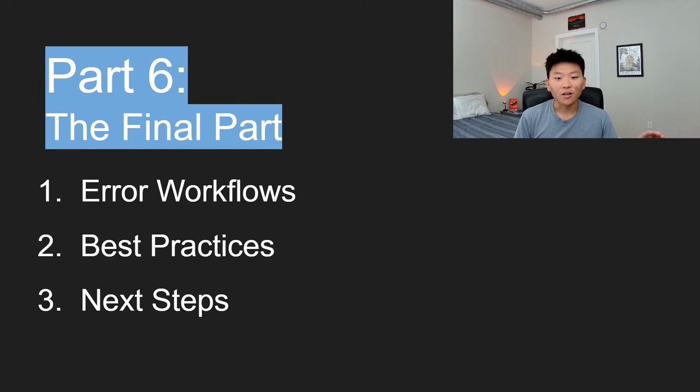So you're no longer a beginner. You have the tools and knowledge to create powerful automations that are going to transform your productivity and the way you approach your automation projects. And I just wanted to close off with talking about error workflows, just sort of best practices when it comes to creating workflows in n8n and how you can do that most optimally, and then just some final next steps and closing thoughts.